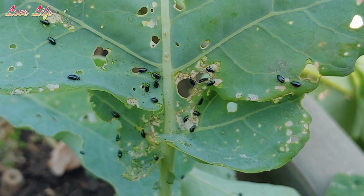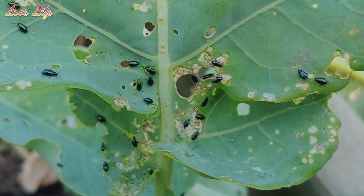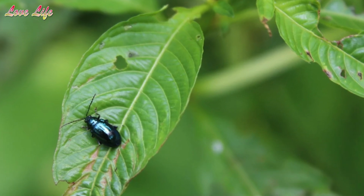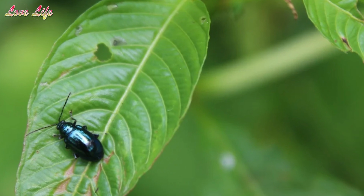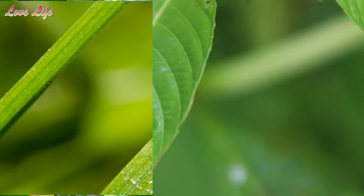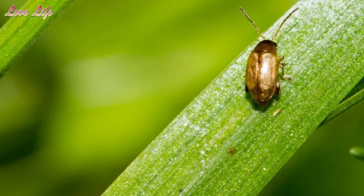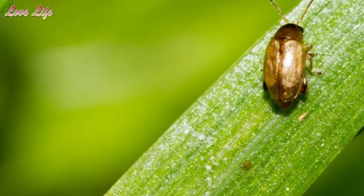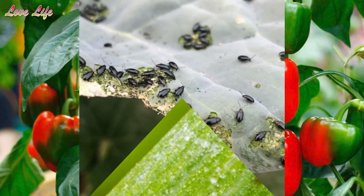Use row covers or other screening to keep beetles out when the seedlings are growing. Remove row covers before the flowers come up so pollinating insects can reach the plants. Plant a highly favored crop such as radish as a trap crop before you plant your main crop. Adult flea beetles will be attracted to the tallest, earliest crops available. Once beetles are actively feeding on the trap crop, spray with a labeled pesticide.